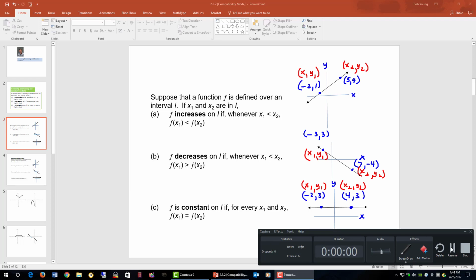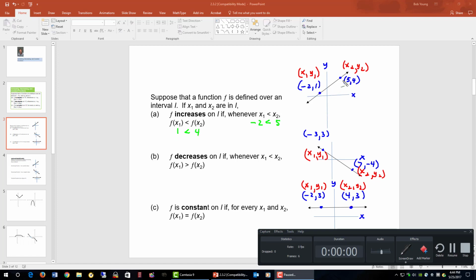All right, now a lot of times students will get these definitions and they'll scratch their heads because the notation kind of confuses them. So I wanted to give you a pictorial on this real quick. Now notice the definition here. It says if f increases along this interval I here, whenever x1 is less than x2, so I just picked a few points here and I label them. Now notice my x1 value here is -2, and it certainly is less than this x value over here in the first quadrant of 5. And notice here, y1 or f of x1 is 1, which is less than 4.